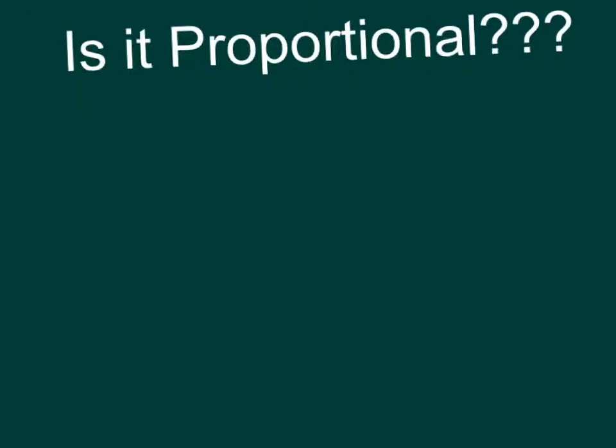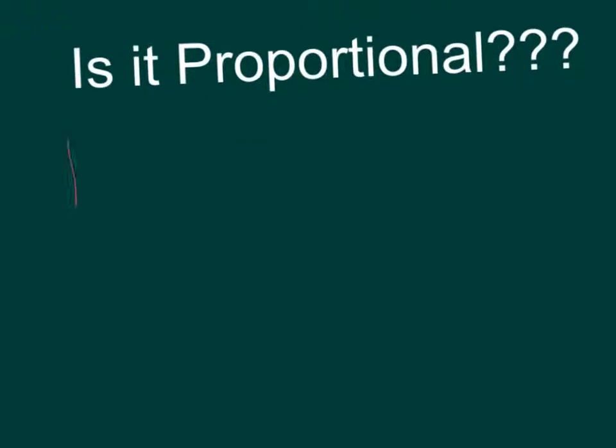For your homework this weekend, you're going to be looking at whether things are proportional or not. We did a warm-up earlier this week about that idea of proportionality. But now we've got to figure out, if I'm given a relationship, if I'm getting a set of ratios, are they proportional? When we're looking for proportionality, we're going to look for two things.